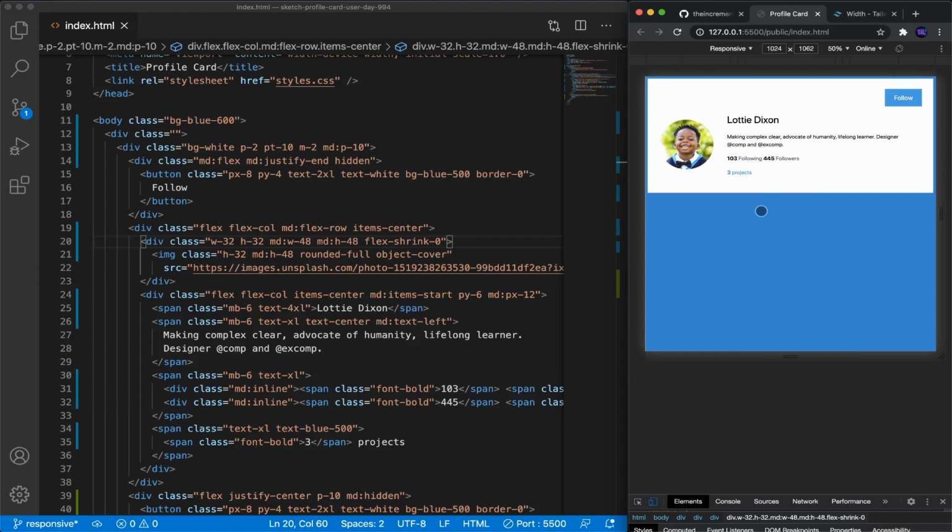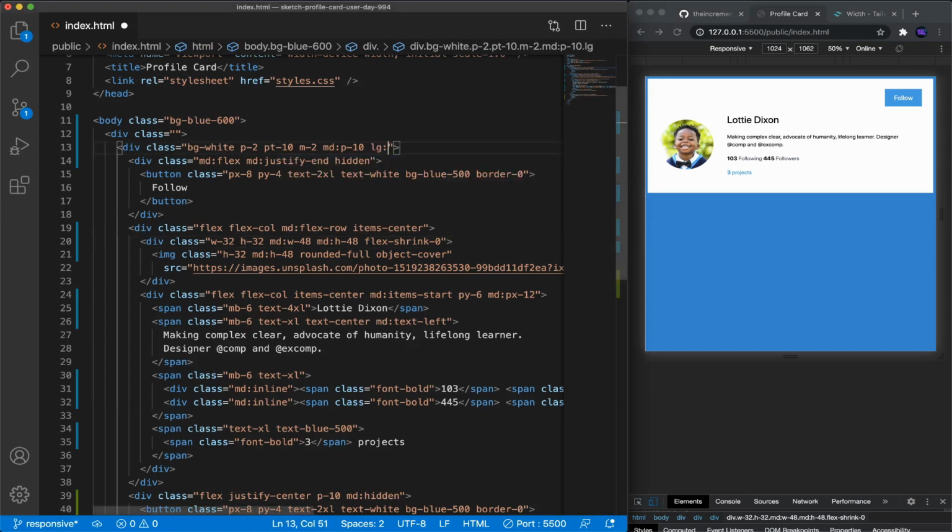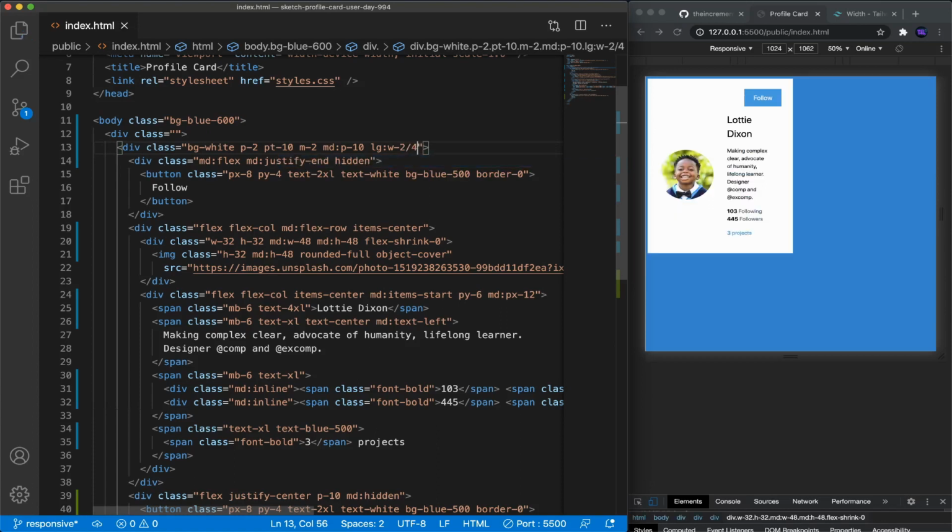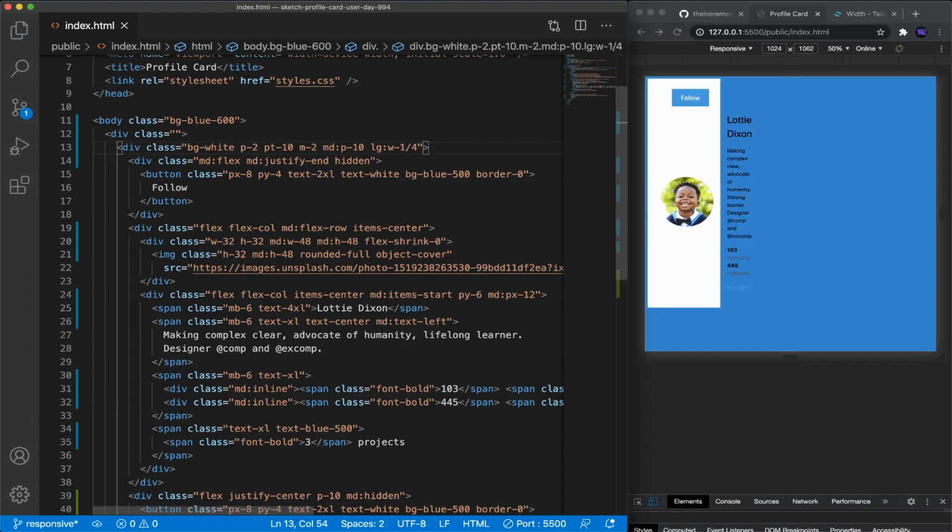So the one last thing we can see is, for large devices, instead of having the full width, we can say width is 2 by 4. So I guess for large devices 2 by 4 doesn't work.